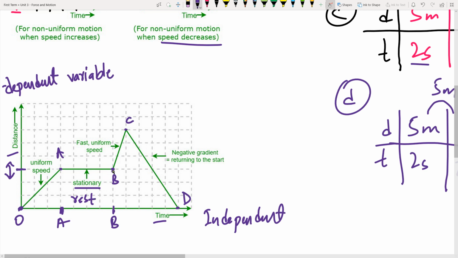And then again it started moving faster. So as you can see, the angle over here is now a lot more, right, compared to the axis. So when the angle goes away, or as I said, if it moves towards the distance axis, we have increased speed or faster speed.